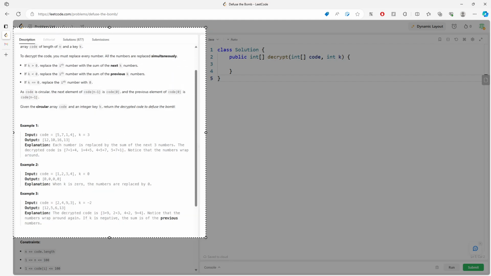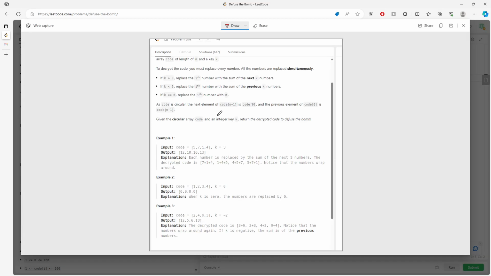So yeah, this is somewhat of a challenge for sure. For the positive number, that would be straightforward. i represents the current index. j represents the index from 1 all the way to k.